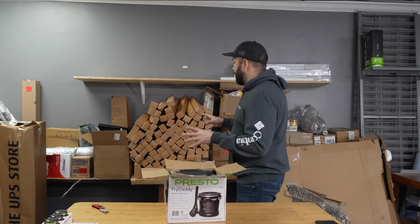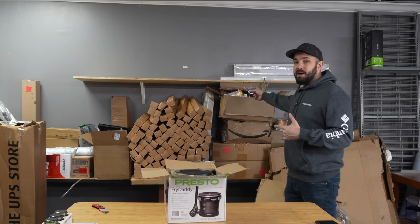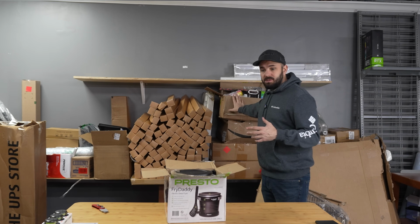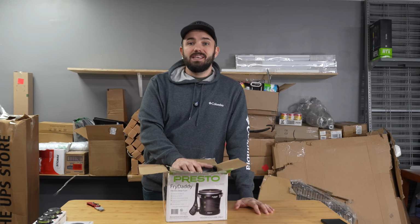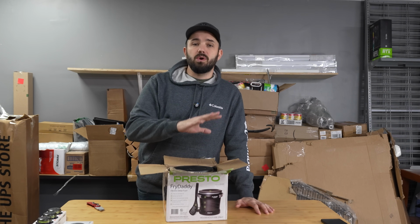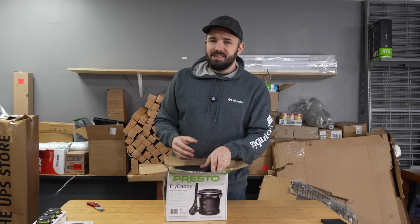This is a lot of stuff. I mean, just look at it. A lot of these boxes are filled with multiple items. So keeping that in mind, a lot of this stuff is gonna take quite a while to sell. You're gonna have to list it on multiple places. Again, these are all things we'll talk about in the video, but for now, let's dig into a couple of things.